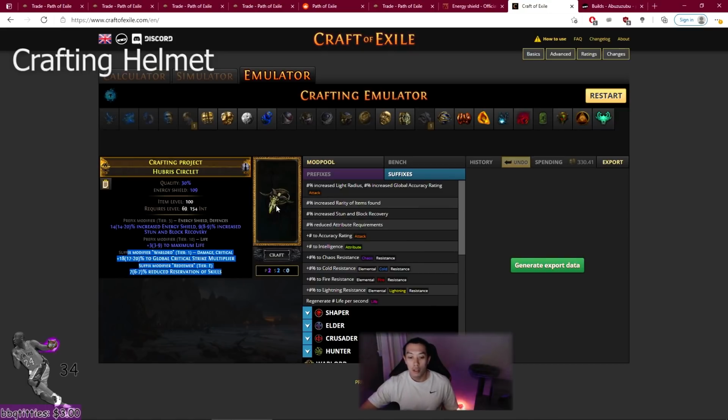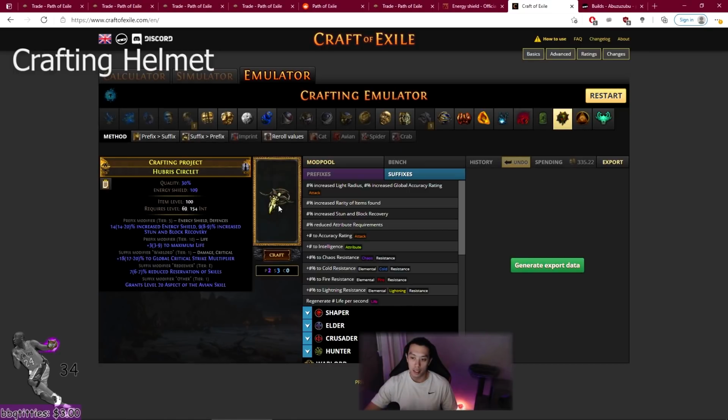So if you get a suffix, you pretty much just have to live with it. There's no way to do non-influence to influence or anything like that to remove it. So that's the bane of crafting now without harvest, is that you have to live with what you get for the suffix. But say you got lucky and you didn't get a suffix, so this allows us to use beast crafting to add on Avian if you're trying to play CI.